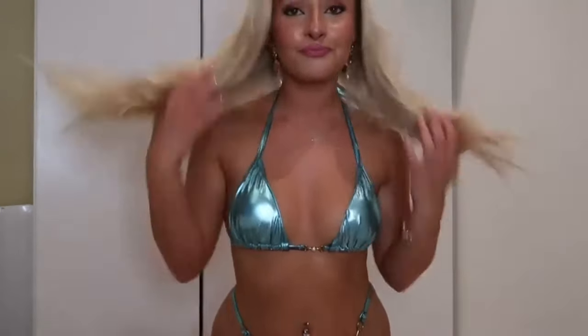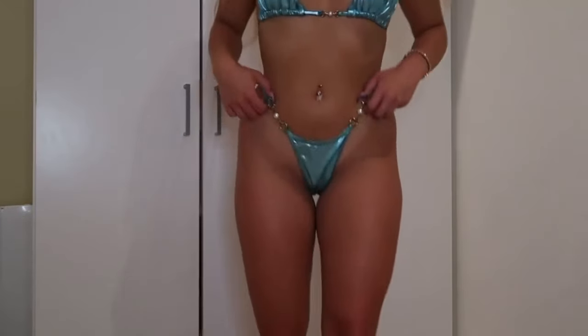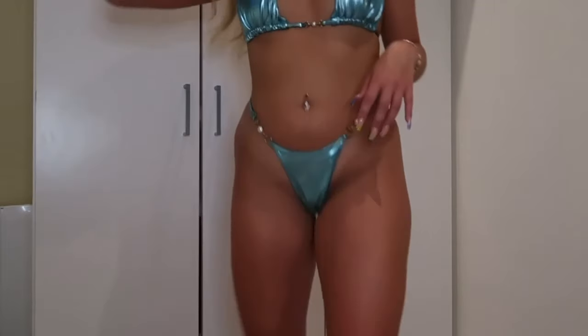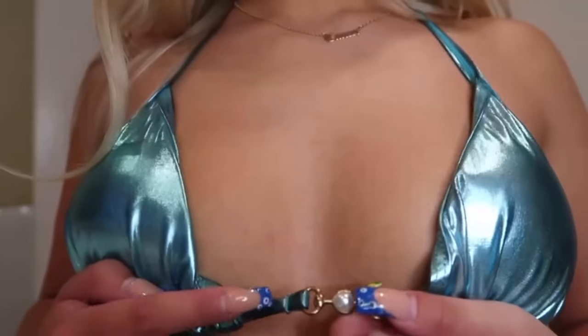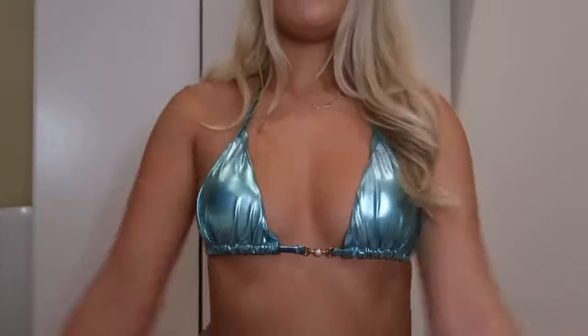This one is honestly so nice. People were stopping me and asking for pictures when I wore this one — it literally made me feel like a celebrity. It's metallic; I thought it'd be cool for a jet ski. I got it in blue and gold — my gold one I lent to a friend so I can't show you that. It just makes your body pop. It's a thong so you're not getting any bad tan lines. One thing I noticed is it's starting to go black in certain areas, which might just be because it's a cheap Shein bikini. But it's honestly so pretty — even if you only get one wear out of it, it's worth it.